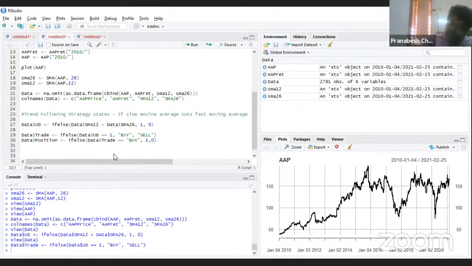So basically, if our position is coded as 1, it means we have to buy, a long position. When the fast moving average curve cuts the slow moving average curve from above, we put it as a buy condition, else we put it as 0 or sell condition. No, we will not code it as 0, we will have to code it as -1. I will come to that. Selling means it is a short position, right?